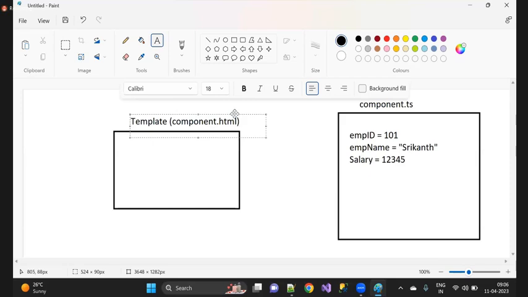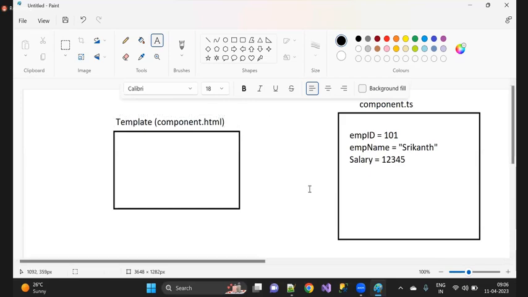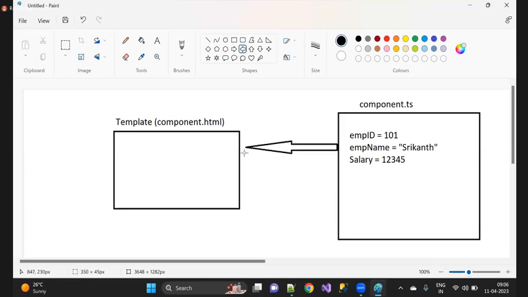Now the requirement is, whatever data we have here, we want to transfer this data to the HTML. And at the same time, whatever data the HTML is giving, we have to give that data to the component.